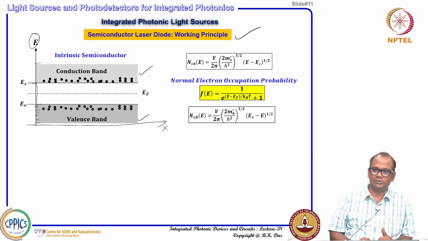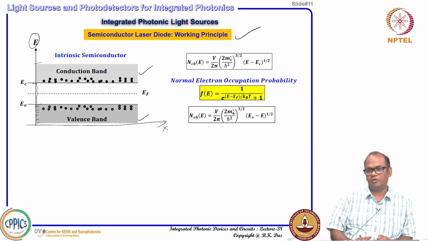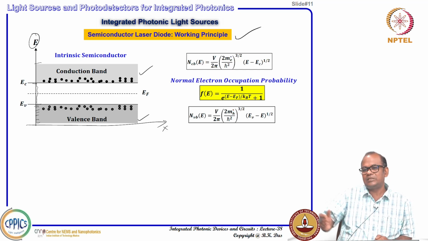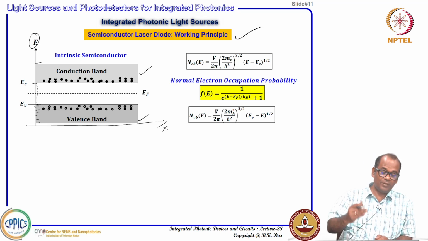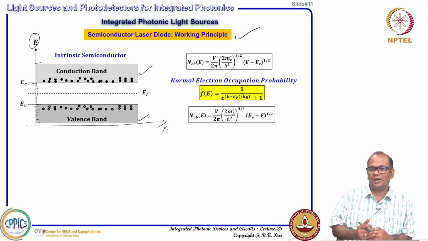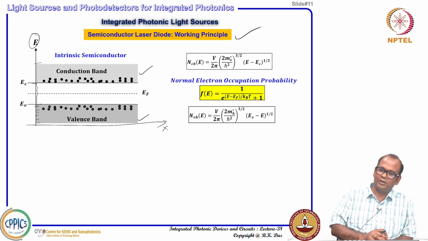And then again you can find another band of energies that electrons can occupy. In this way, any crystallographic structure, any solid state semiconductor, dielectric or whatever, because of the periodic arrangement of atoms or molecules, gives a periodic potential for electrons. If you solve that using quantum mechanics, like the Schrodinger wave equation, you can see that electrons can accept only certain bands of energies, and certain bands will not be occupied; that is called the stop band.